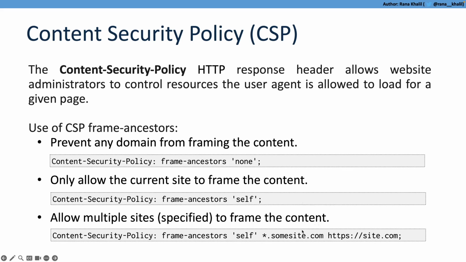If you do decide to set multiple domains and you are using the wildcard character, you should be really careful that your configuration is not too loose and potentially allows arbitrary sites to frame your content. So if you're a software developer, make sure that you secure the configuration when you're using multiple domains. And if you're a pen tester, make sure that you review the configuration that developers have put in place, because sometimes they do set it to be a little bit too loose, and so it allows you to register a domain or to use just any arbitrary domain to frame the content of the vulnerable application.